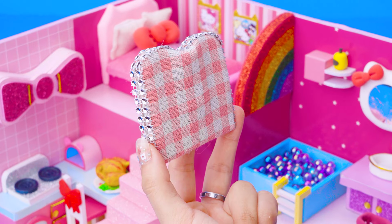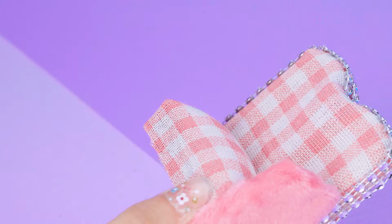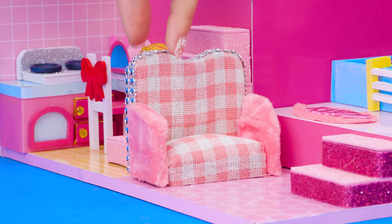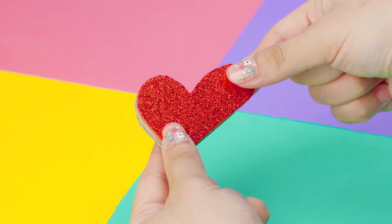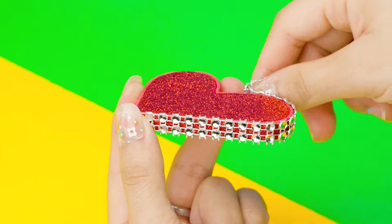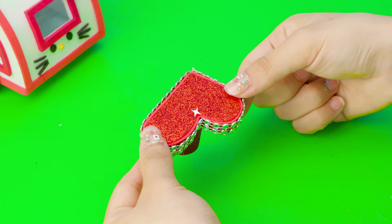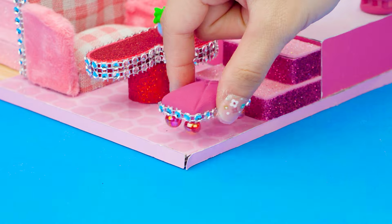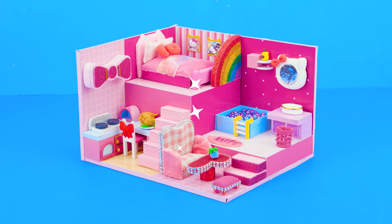I'm going to make a sofa for our friends to sit on when they come. Let me make a beautiful and soft sofa. Done! It's easy to make, right? Making a coffee table to hold cups. This house is completed. I really like this.